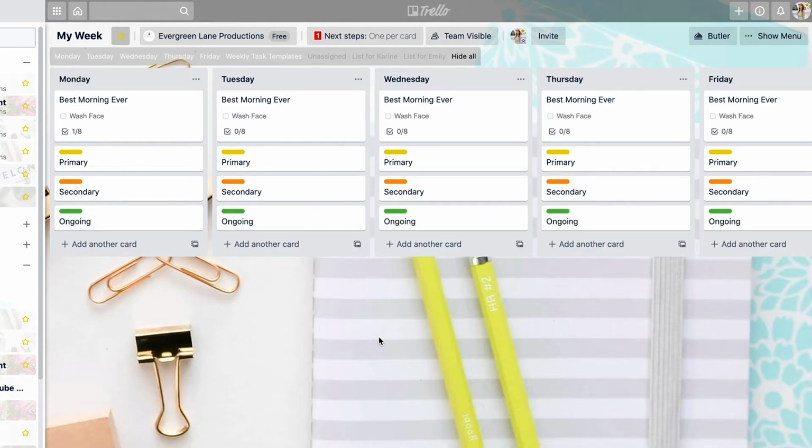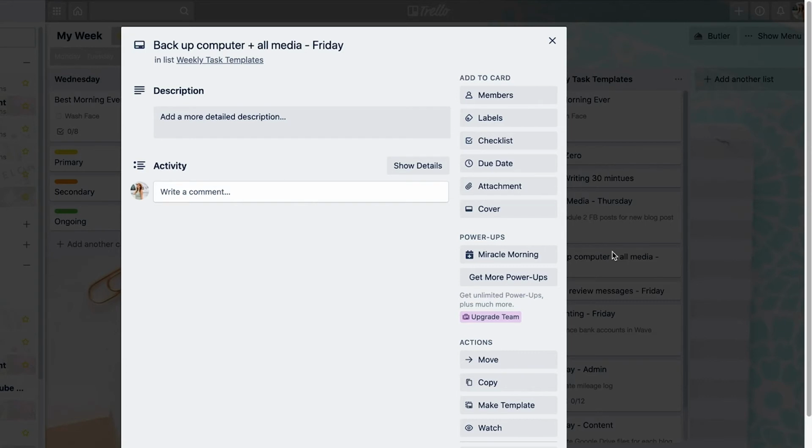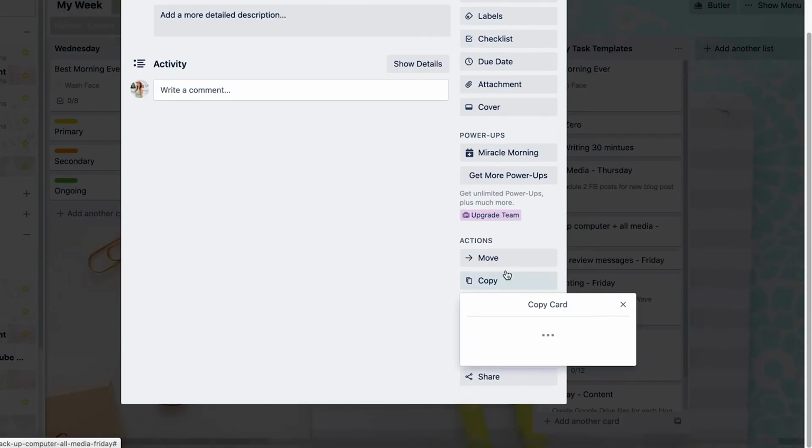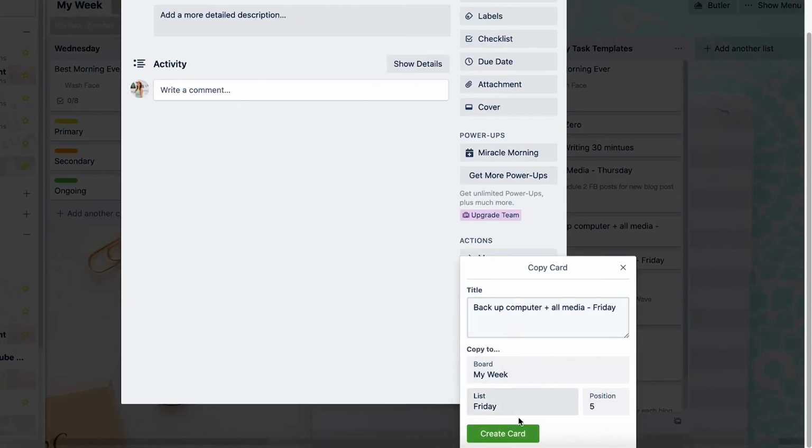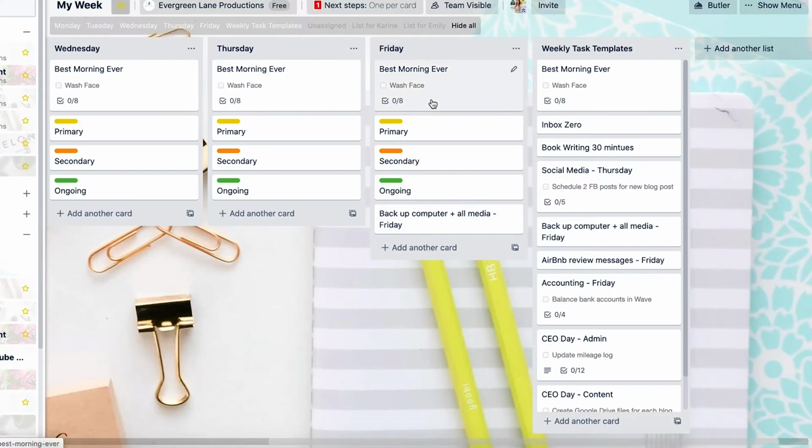As a professional video editor, I'm constantly paranoid about losing important files. So I've put backing up my computer as a regular recurring task on my Trello board to make sure it gets done on a regular basis. And I just copy this card from the task templates to Friday, and I'll create that card so that it shows up here on my to-do list for Friday. You definitely don't want to do all that work to organize your photos and videos and then lose it because your hard drive fails or your computer gets stolen or your phone gets stolen.